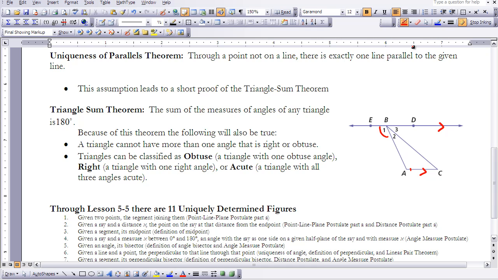We know that this is going to equal angle A. Angle 1 is going to equal angle A due to the alternate interior angles theorem. And we know that angle C is going to equal angle 3. Then we have angle 2 here. We know that angle 1 plus angle 2 plus angle 3 has to equal 180 degrees because it's a straight angle and it forms a line and that is 180 degrees. So, therefore, angle A plus angle C plus angle 2 would have to equal 180 degrees also.